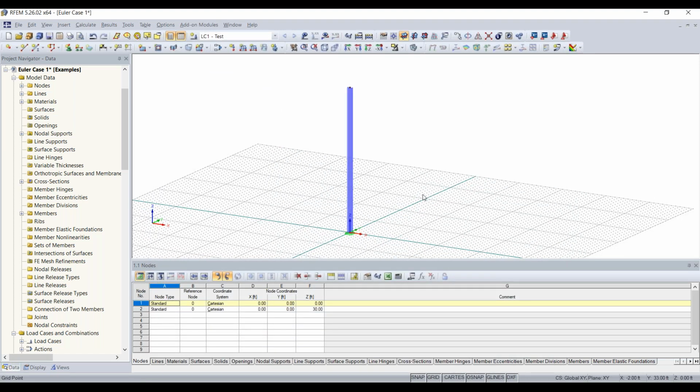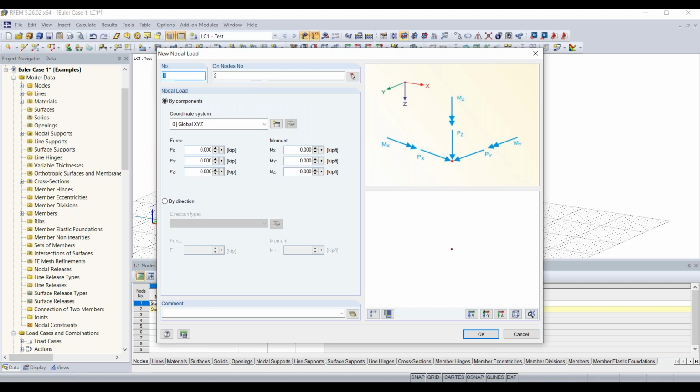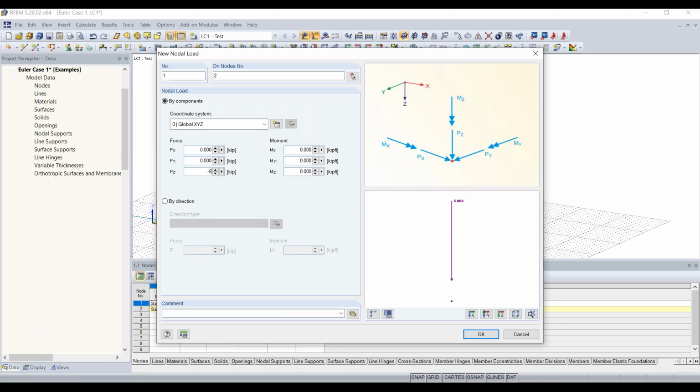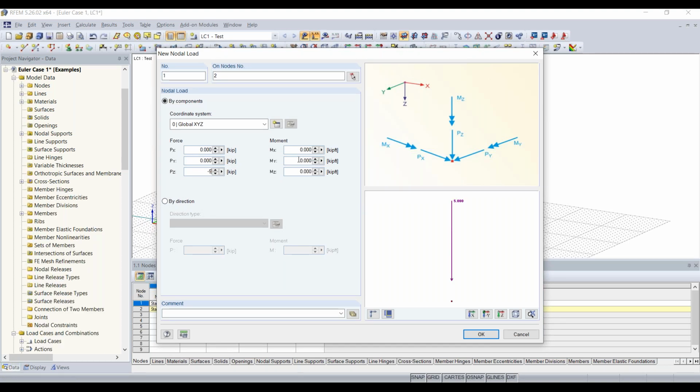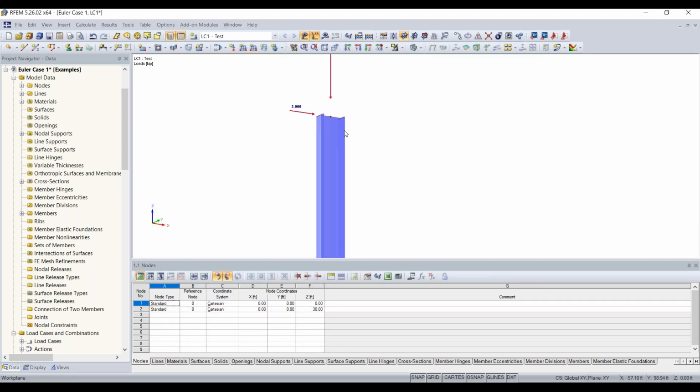And now what we want to do is add in some nodal loads to our column here. So we can drag from left to right to select our node up here at the top. And then we want to choose the tool new nodal load. And then the force will be 5 kips in the z direction, so -5, so it's a gravity load. And then we'll add just a lateral load in the x direction of 2 kips. So once we do that, we'll click OK. And now you can see those loads are added to the top of our column here.